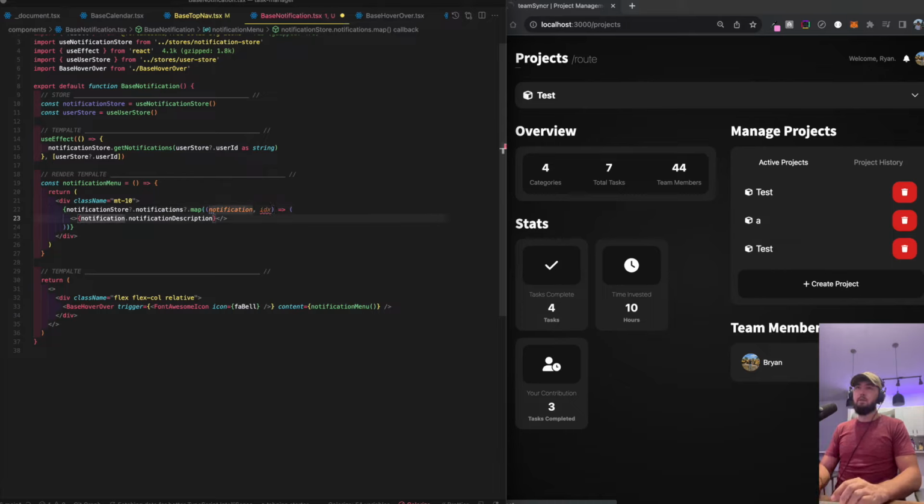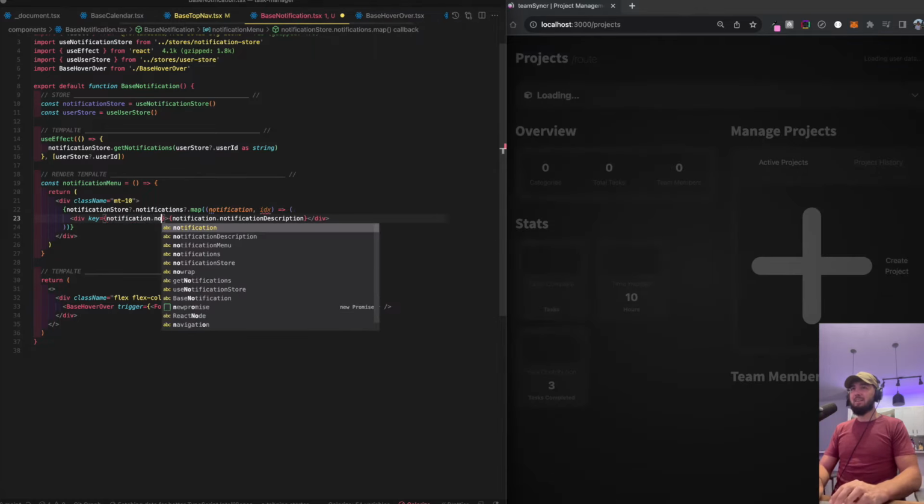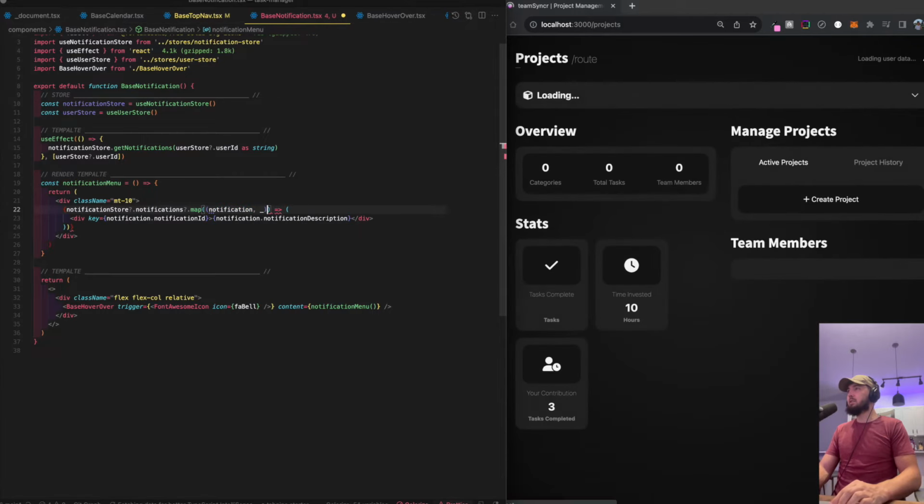So let's see. I really need to stop doing the index. It's actually a bad optimization technique. If we're pinching pennies here, you know what I mean? We're trying to do the best thing we can do. Technically, we really shouldn't do index keys, but not the end of the world. Okay, let's see if it loads our content now.